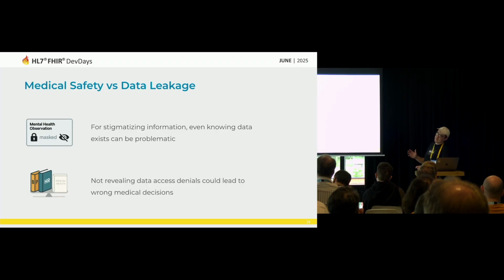And you might say, just remove these fields, do not return them at all, like they don't even exist. And here we have another problem. Not revealing data access denials might be interpreted as data does not exist at all, and that could lead to wrong medical decisions. So here we are skating on thin ice, and actually I don't know an easy solution for this. It must be, I think, a really careful decision for each specific case.